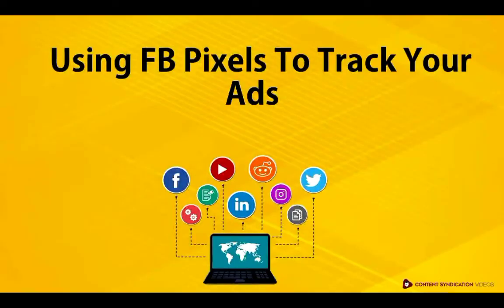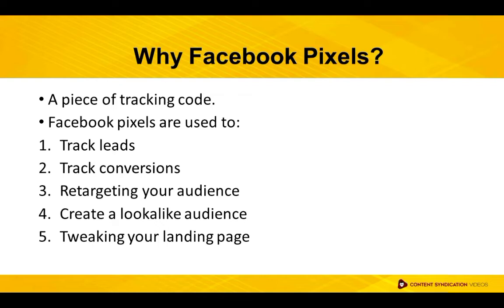Hello and welcome back. In this module, we'll learn how to install your Facebook pixels to your landing page to track your site's activity. Why do you need Facebook pixels? The pixels are a piece of tracking code that can be installed in your websites or landing page's analytics section. Facebook pixels are used to track leads, track conversions, retarget your audience and create different lists, create a lookalike audience, and tweak your landing page based on your audience's activity. All of this information is made available to you once you install the pixel code to your page.